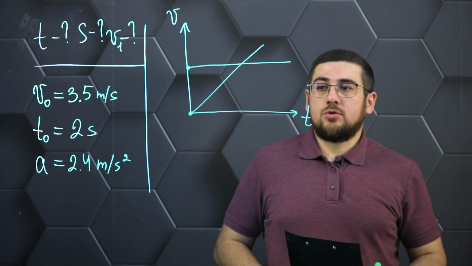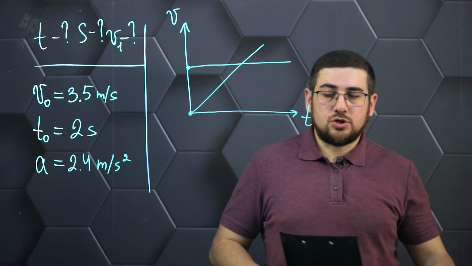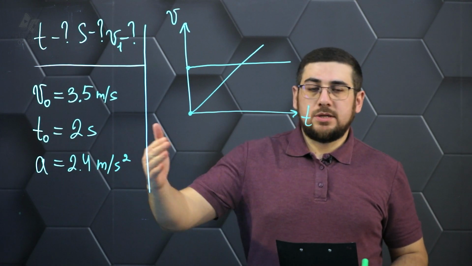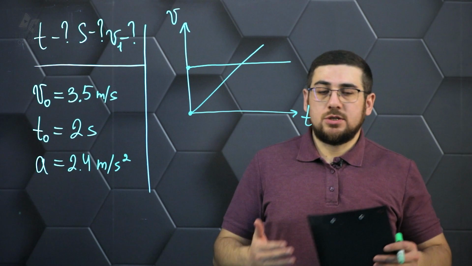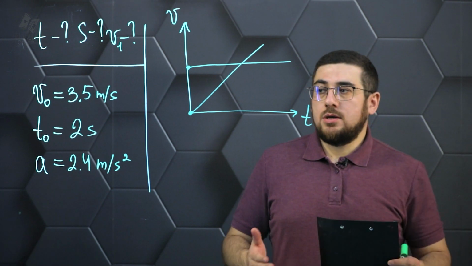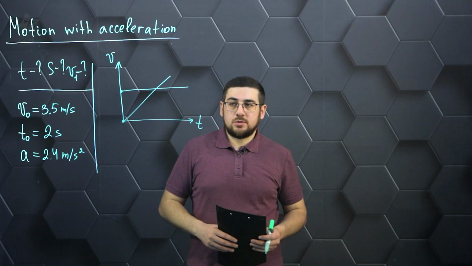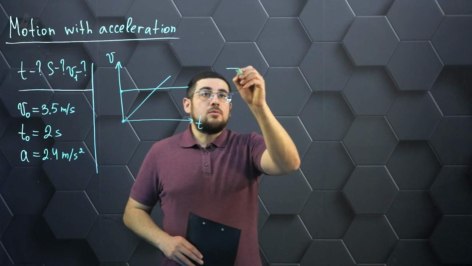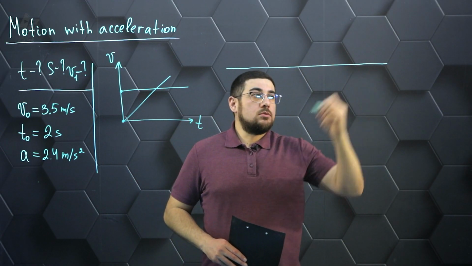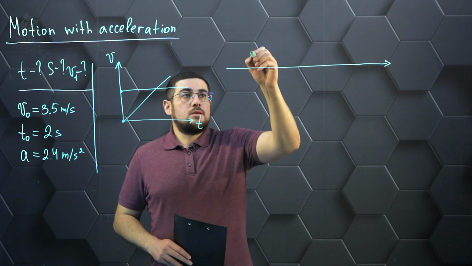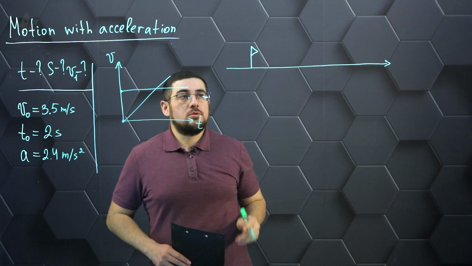But let's try to show this problem from a slightly different point of view. That is, let's see how it works from the point of view of the movement of these bodies. Each of them makes its own displacement, and we will show in the figure how this displacement is coordinated with each other. The bodies will move along a coordinate axis, and the cyclist, who is repairing his tire, will be shown on a flag to indicate his location.